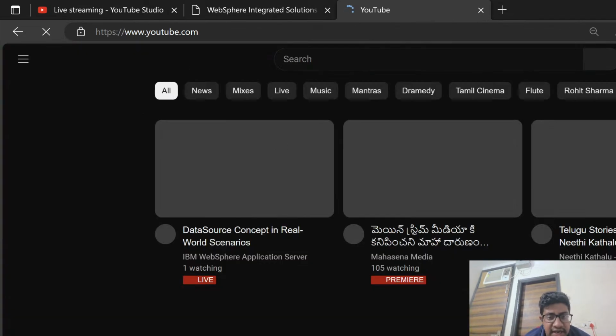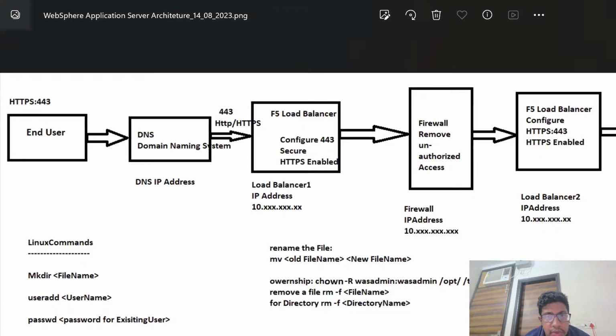Okay, this request will be served to the load balancer through port 443, and the load balancer sends the request to the firewall. The load balancer checks whether security is enabled or not. After checking that everything is working fine, the request will be forwarded to the firewall team.